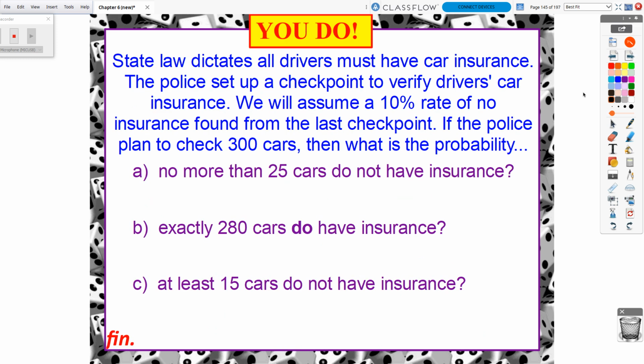I have a you-do problem with 3 situations that deal with 2 inequalities and 1 equality statement. I want you all to try these 3 scenarios out, and I want you to practice with just the calculator part. Don't worry about writing out the binomial work. Focus and try, how do I use binomPDF or how do I use binomcdf with these situations? And we'll talk about these the next day in class.